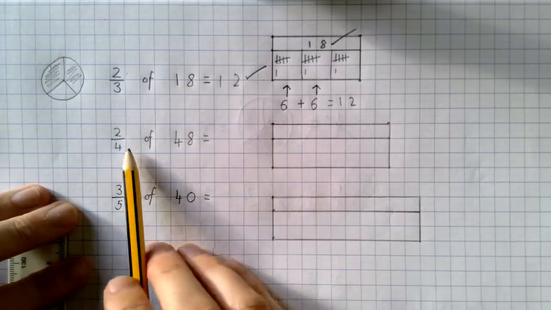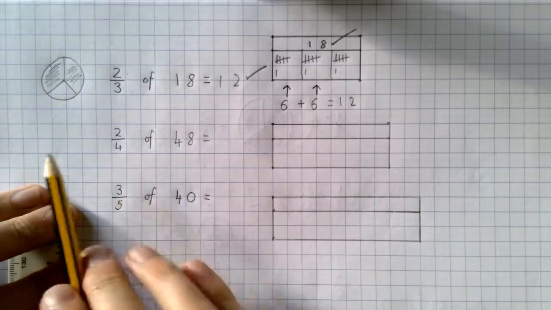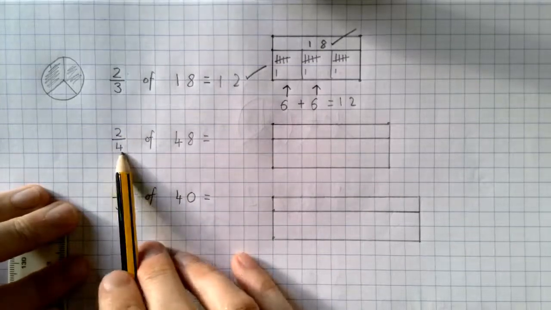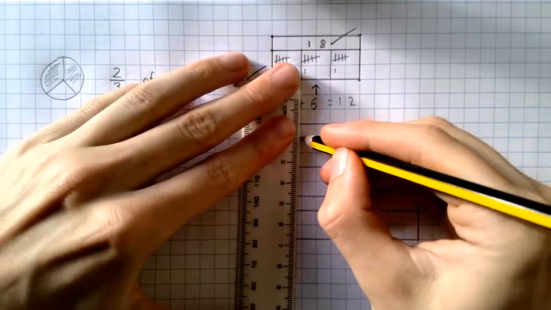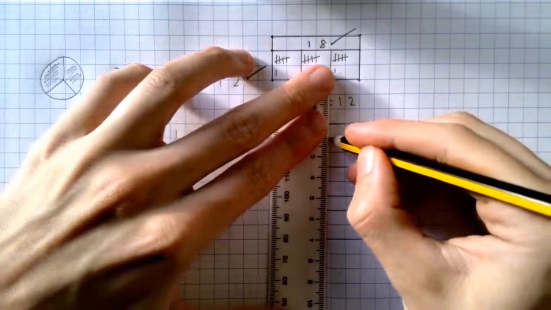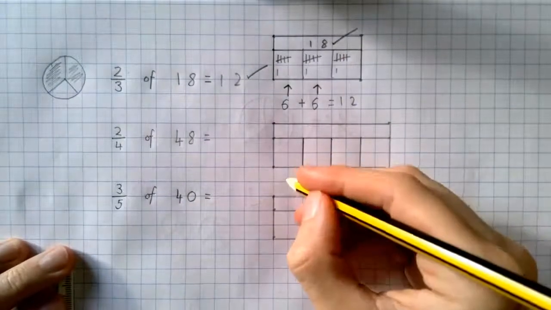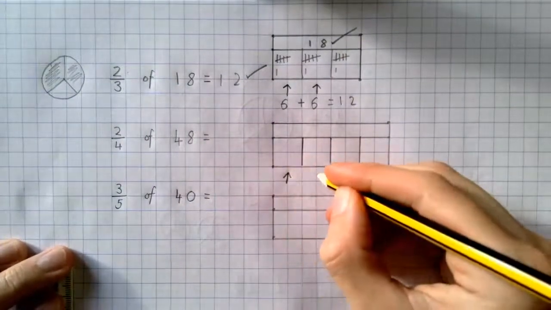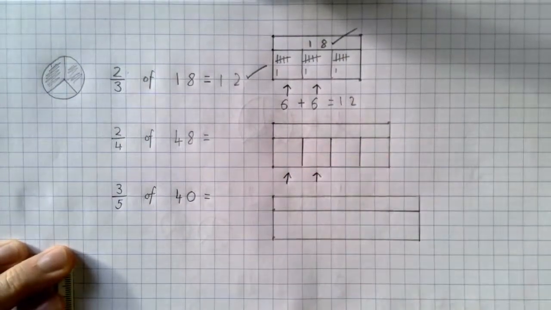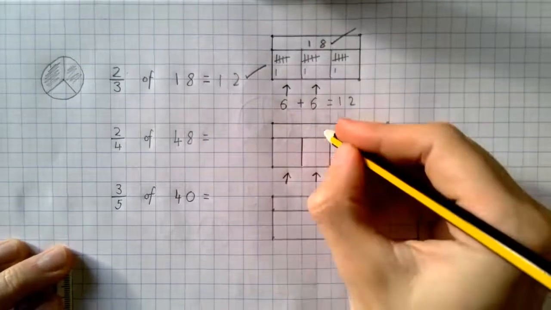The same method again, but this time the fractions changed. So I won't do it as a pictorial representation because I know it does. So I'm going to split it into 4 pieces. And similarly, it just wants 2 pieces. I could have any 2, but I always like picking the front 2. It just makes sense. The amount I'm going to put at the top, as normal, is 48.